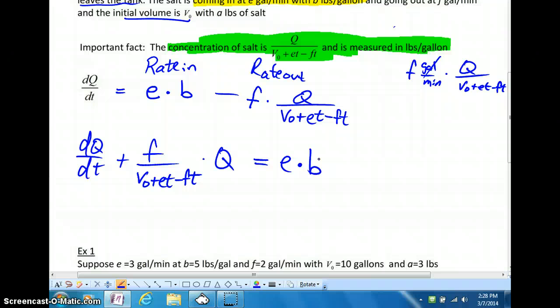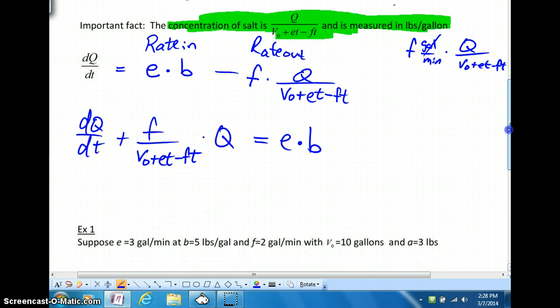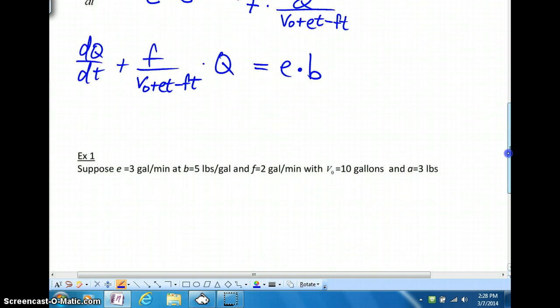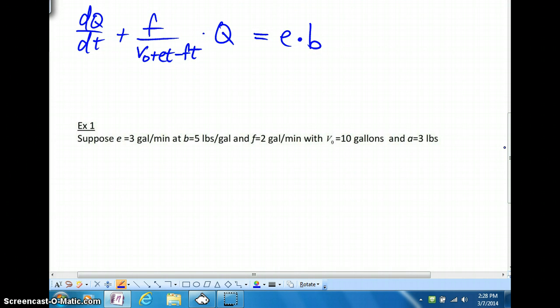Again, I think maybe the trickiest part is dealing with that rate coming out, because it's not just the flow of the liquid coming out. You have to throw in the concentration of salt. And if you really think about it, you only have so many pounds of salt in there, and if that amount of water in the tank is changing, then that concentration of salt per gallon is changing. And that's how you have to set that up. Okay, well, if we have this information, and this is hopefully a not so bad of a setup, maybe, just maybe, with this information, we could solve this example.